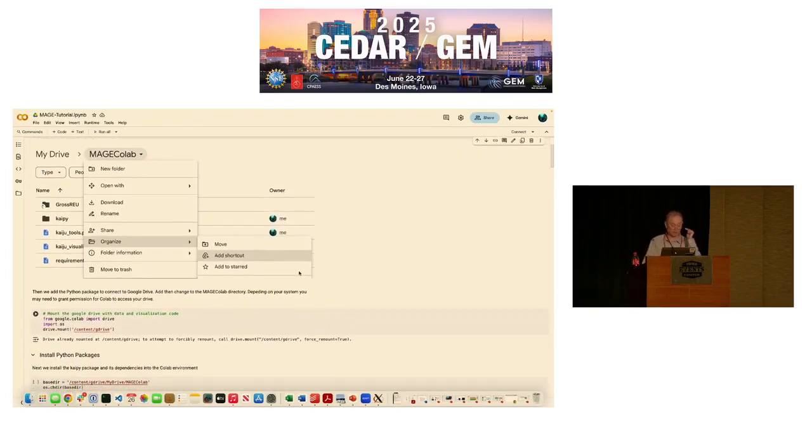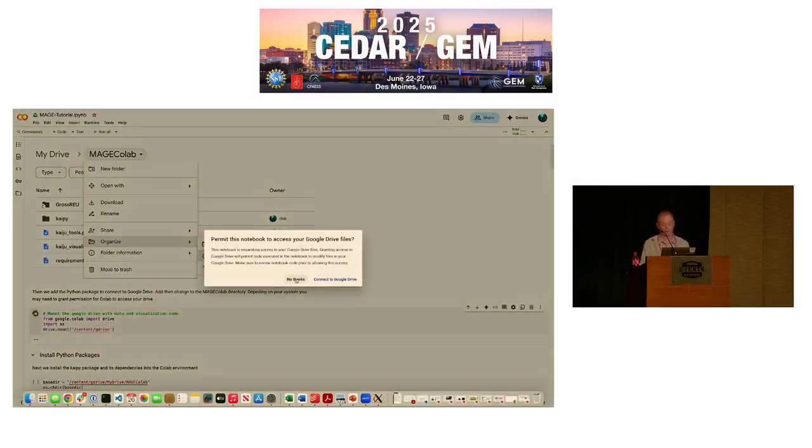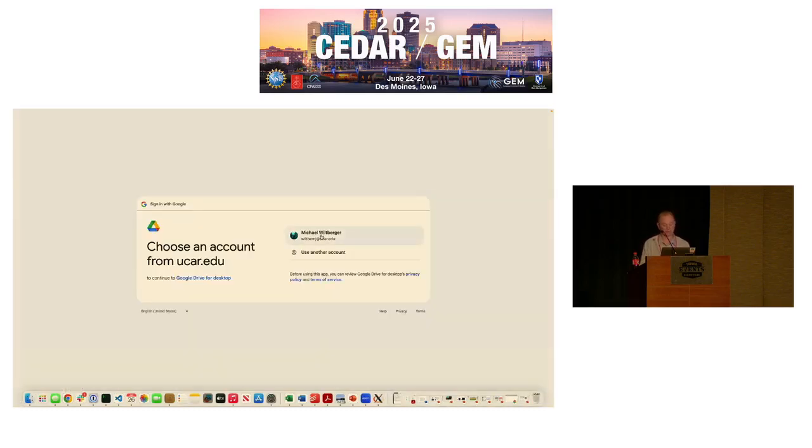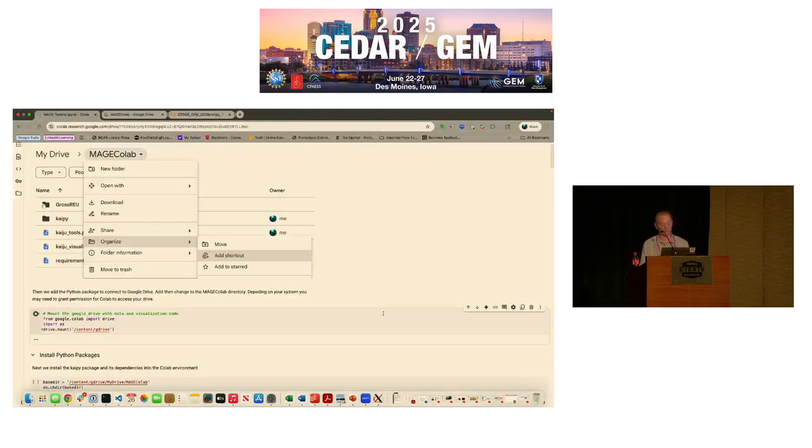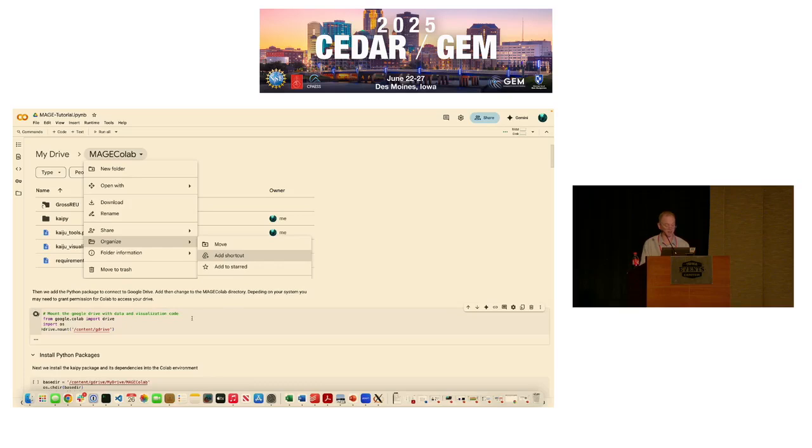It will ask you for permission to share your Drive with your Colab. If you don't give it permission, you won't be able to see the data. So you have to do that to move forward. You run the next command. So this is the connect step: connect to Google Drive. It's going to ask you for permission. Even though I've done this 50 million times, every time it asks me, and it already says it gave me permission. All right, so I've gotten permission and gone through that process.